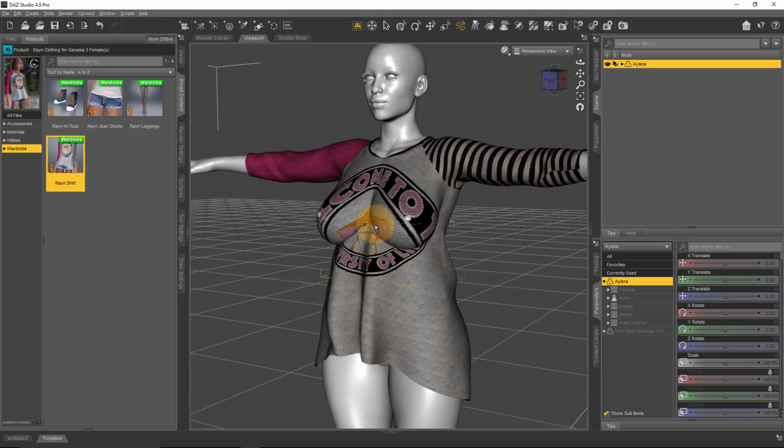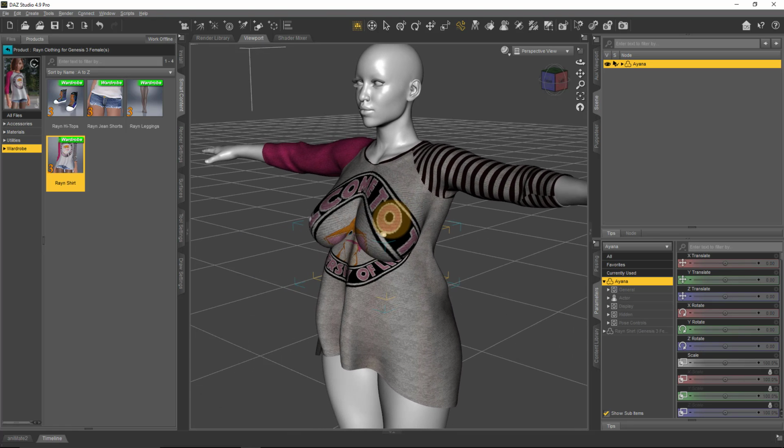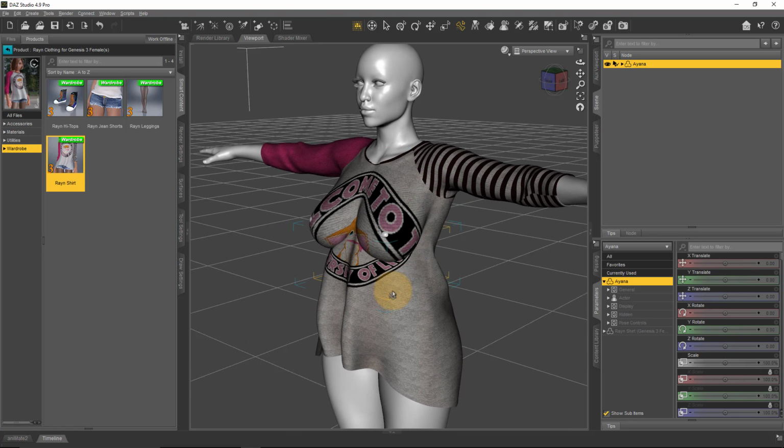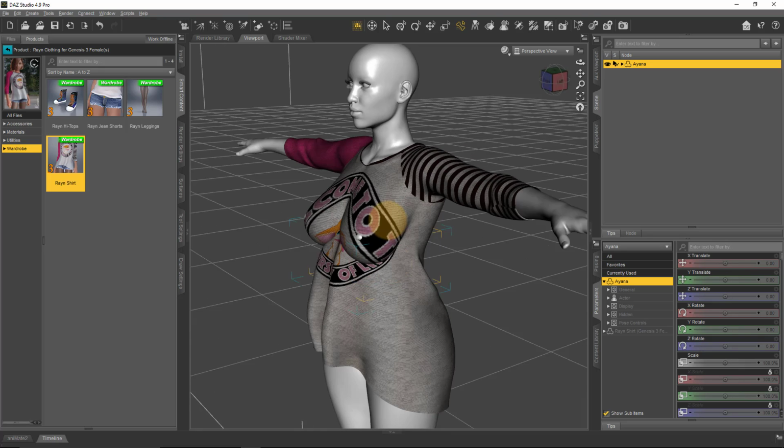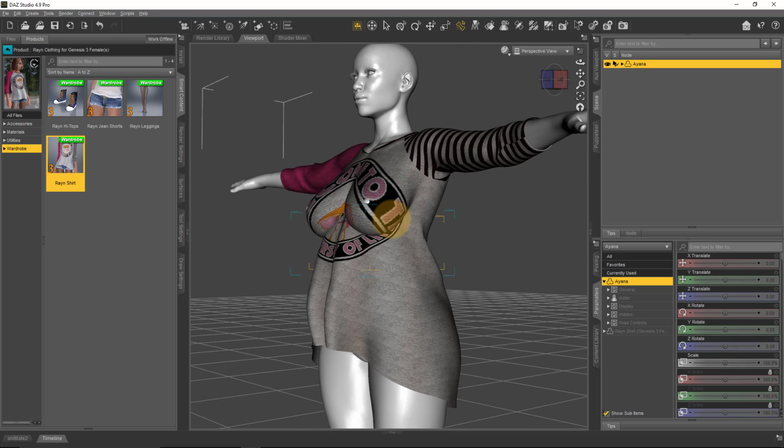But this is happening because Ayana, or any kind of custom character, is using a full body morph in which the proportions of the body are stored. And when they do not exist in an item of clothing, then what DAZ Studio does is it creates this morph and follows closely the contours of the body, and thereby tries to not intersect with the character's geometry. But of course that will lead to unrealistic effects, like this example shows.